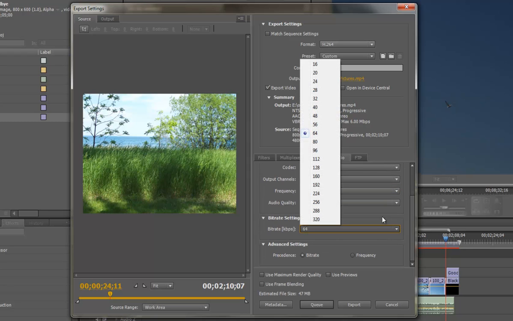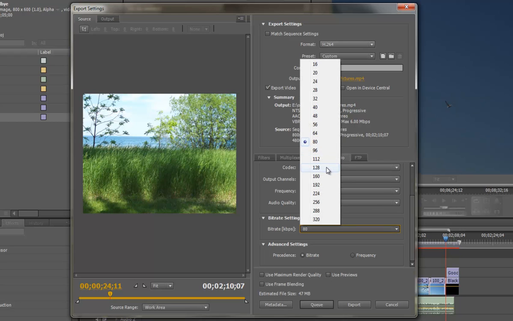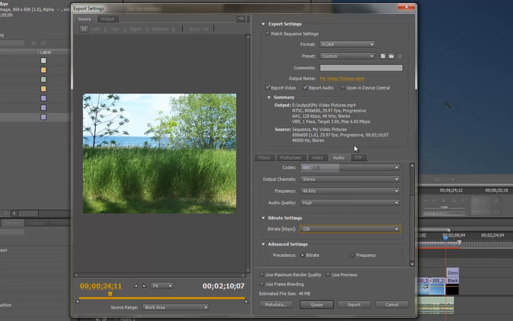And the bit rate, now this is going to matter depending on the level the audio is at. So if you're doing music and stuff like that, you might want to up this all the way to 160, even beyond, 192, 224 if it's high quality music. If it's just your voice, if you're just talking, 64 would probably work just fine. But I'm going to increase it to 80 for this example. Well, we have music, so I'm going to actually increase it a little more. Let's put it at 128 for this one. So there you have some options for that.